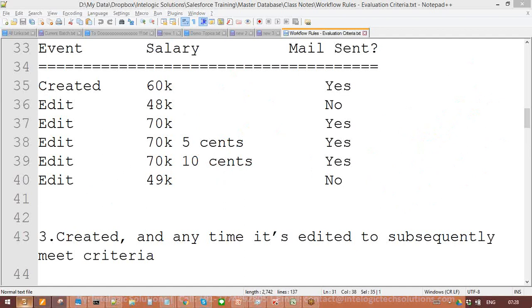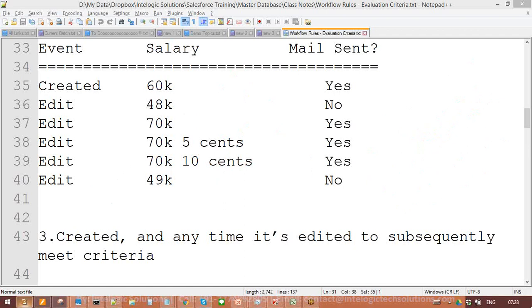Now this example is clear, but to make the requirement of the third option more clear, let me bring some drama into this example. This way I'll try to make it very clear to you. Let's see what happens with some drama now.